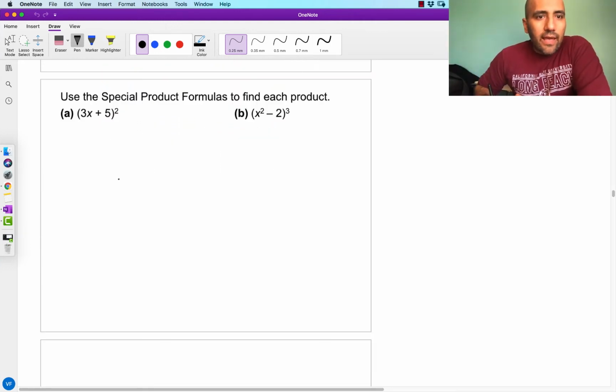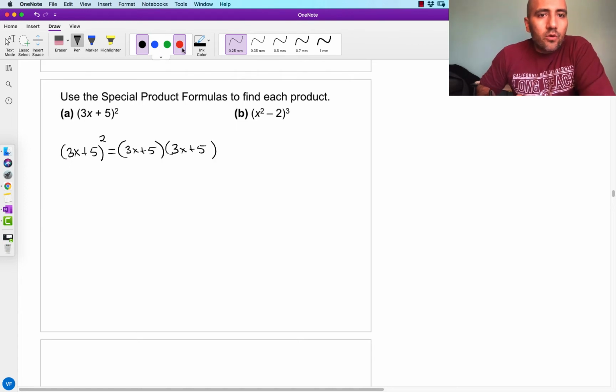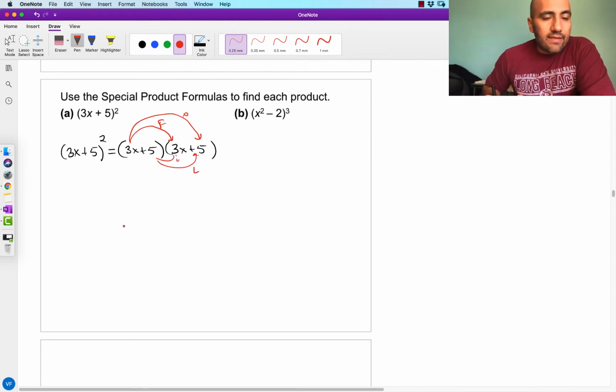Okay, so now let's take a look at a couple of examples. Let's say we're asked to find the result of these, multiply these guys. Of course, we could always FOIL them. Let's take number A here. So let's say we have this one. Of course, 3x plus 5 squared is equal to 3x plus 5 times 3x plus 5. So we could go through our regular route of foiling this. This times this, this times that, and move forward, and of course we could find the answer that way.